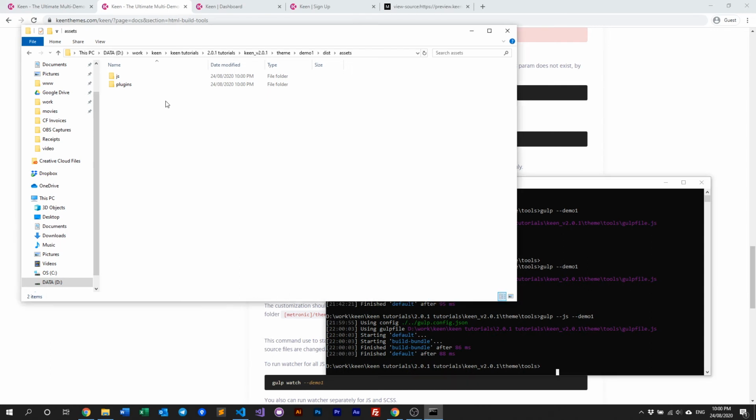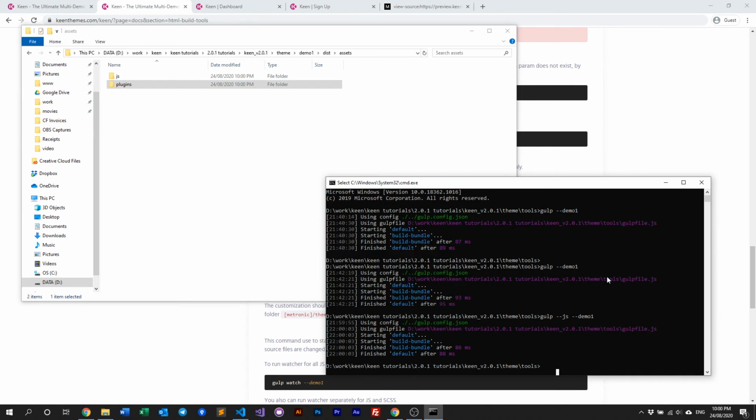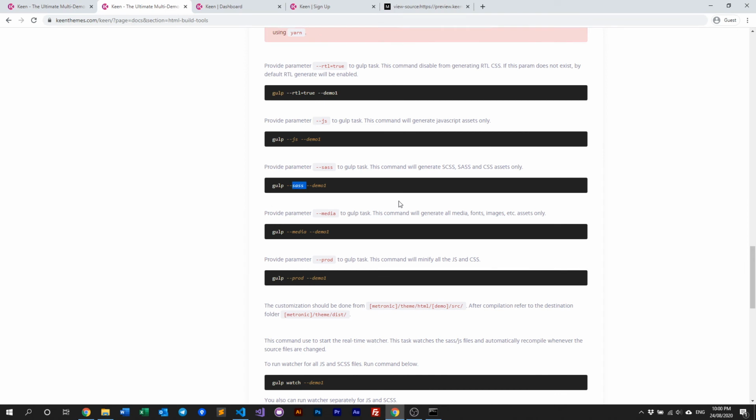Okay, it's done. As you can see, only the JS assets are being built and deployed. So if you open here, all of the JS only gets built. Now this is especially useful if your project is rather large and you only did JS changes or JS modification to the code, and you only want to deploy and build the JS files, then you just run with the JS flag. Similarly with SASS, if you only did SASS changes, then you just deploy the SASS.